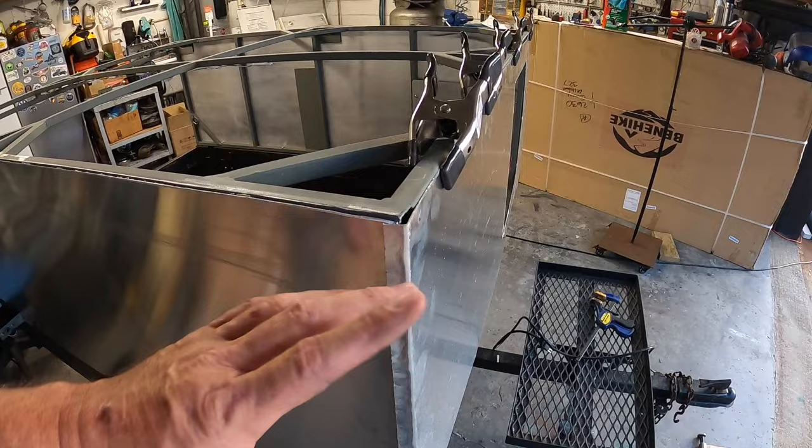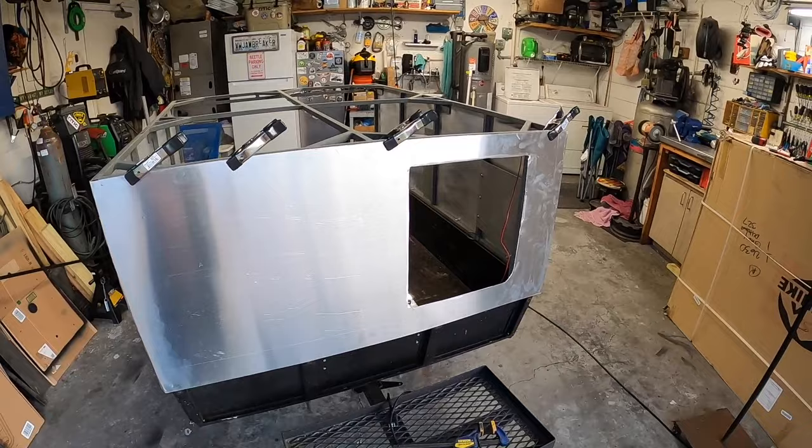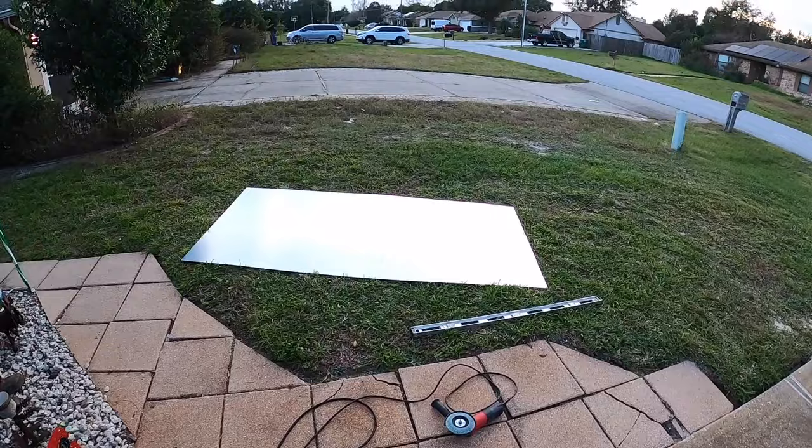Just extra reassurance. And then, since we're waiting on Amazon, I figured, let's go ahead and cut the top piece and get that done, so when Amazon gets here, we can just put it all together. But hold on a second. There's always a problem. Problems always occur. It's how you overcome your problems that matters. So let me show you.